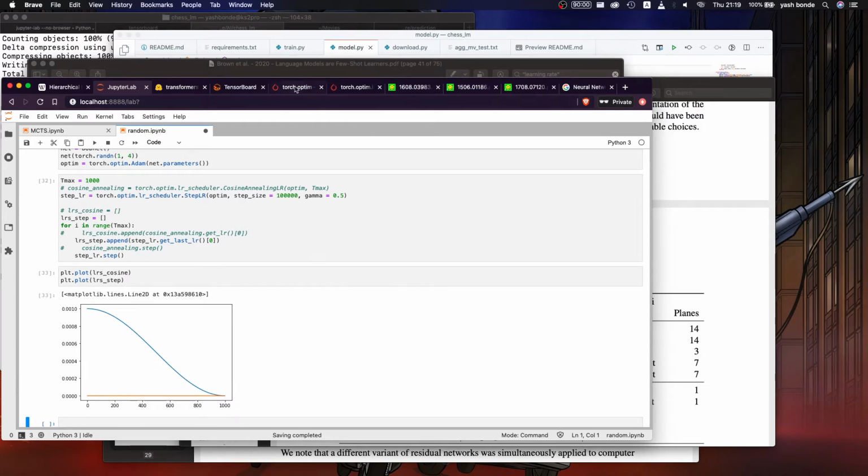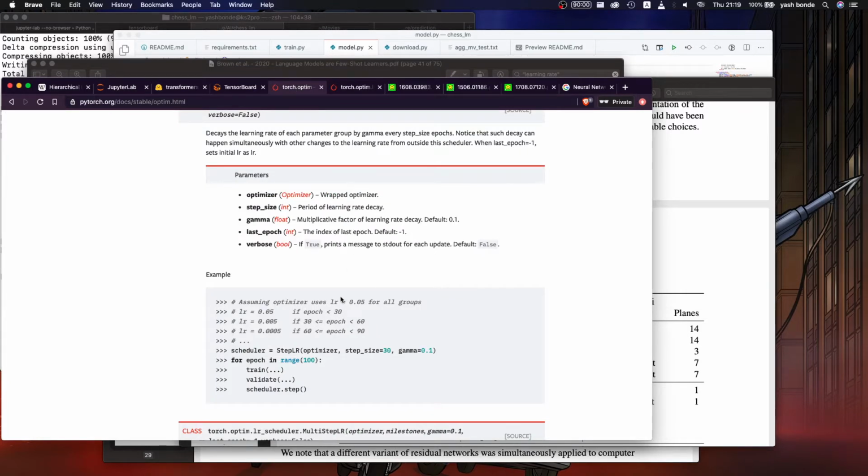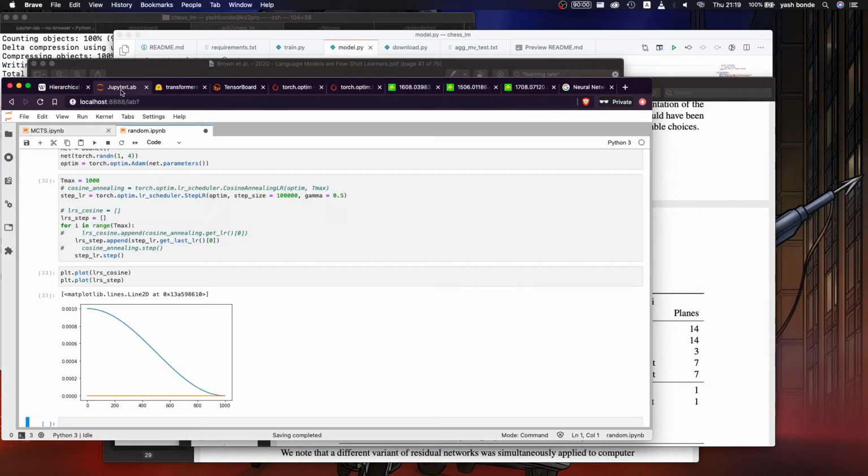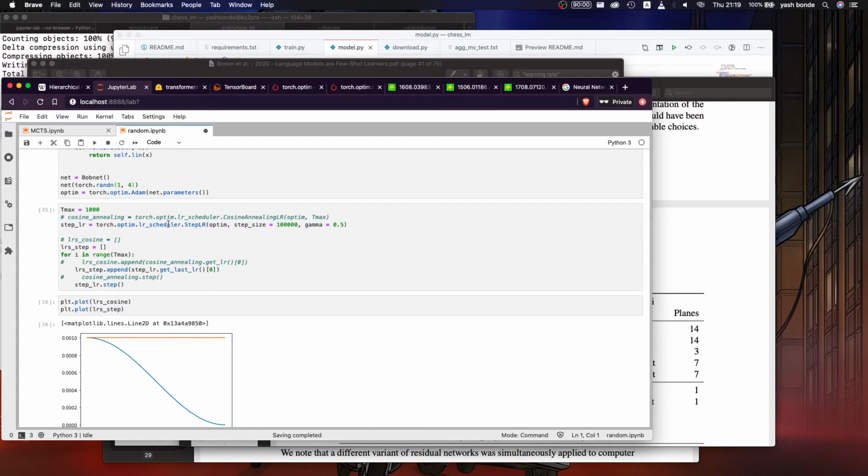It's not working. Step size is equal to 30. Oh, what just happened? Oh, now it's going to work.